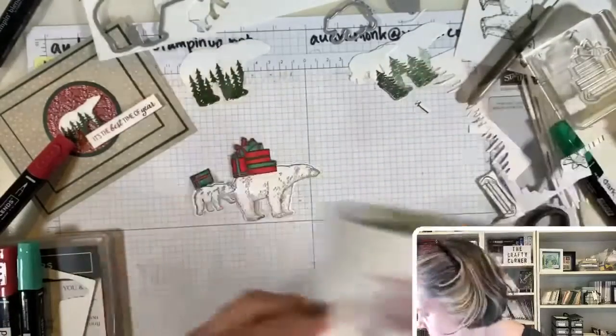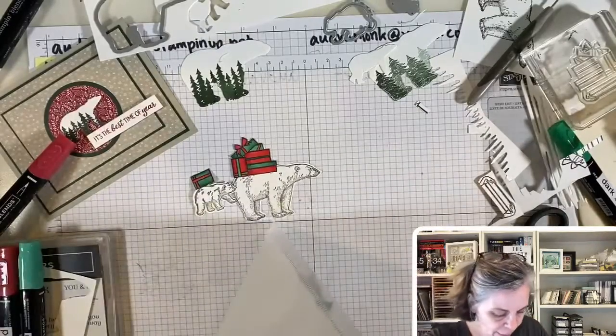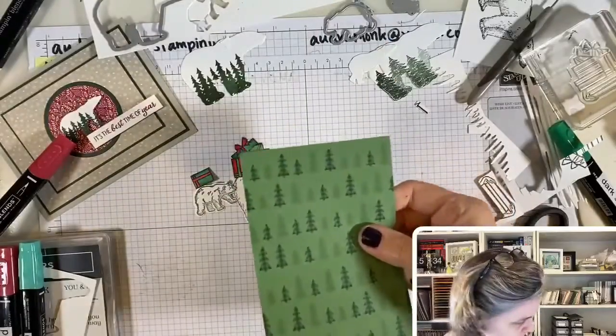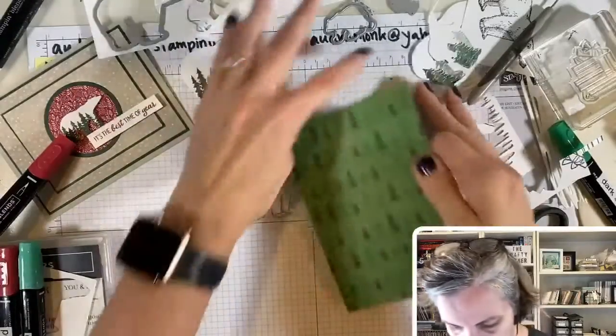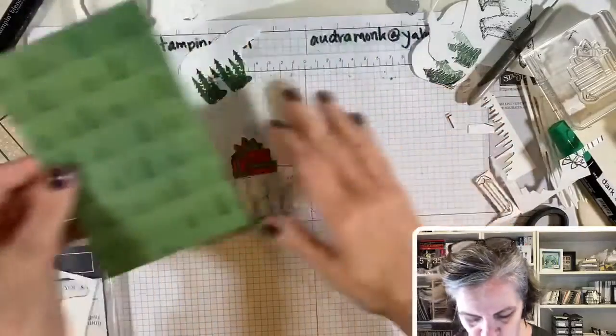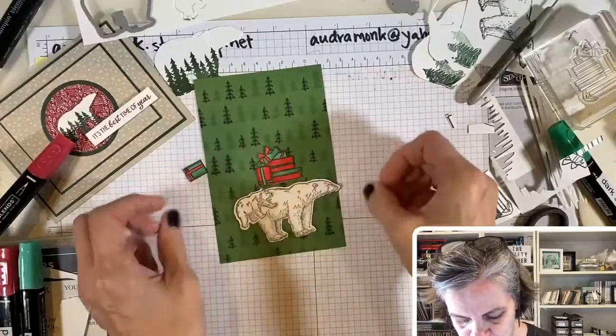I was gonna use some Designer Series paper from this paper. How wide is, oh, and I have the centimeter side up because the other side was all dirty. Let's see. Yes, it is 4. Oh my gosh, this is going to be so cute. Look at this. So cute.